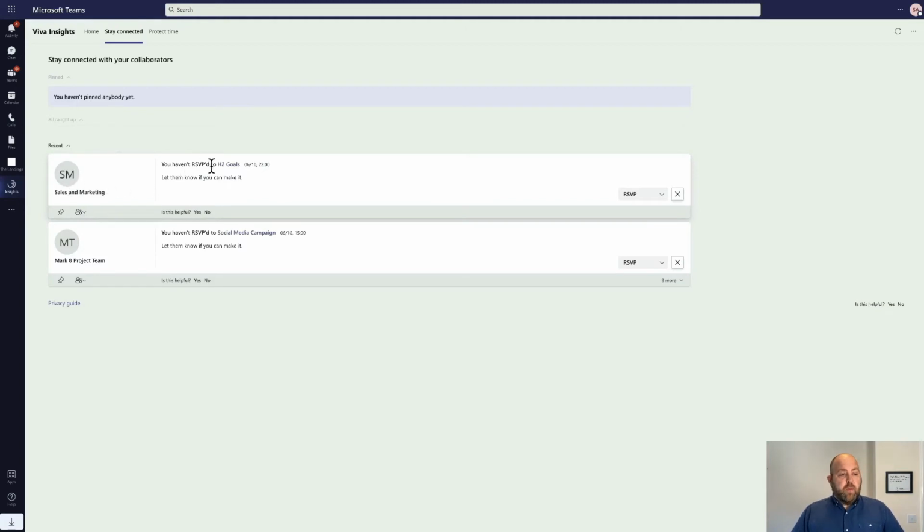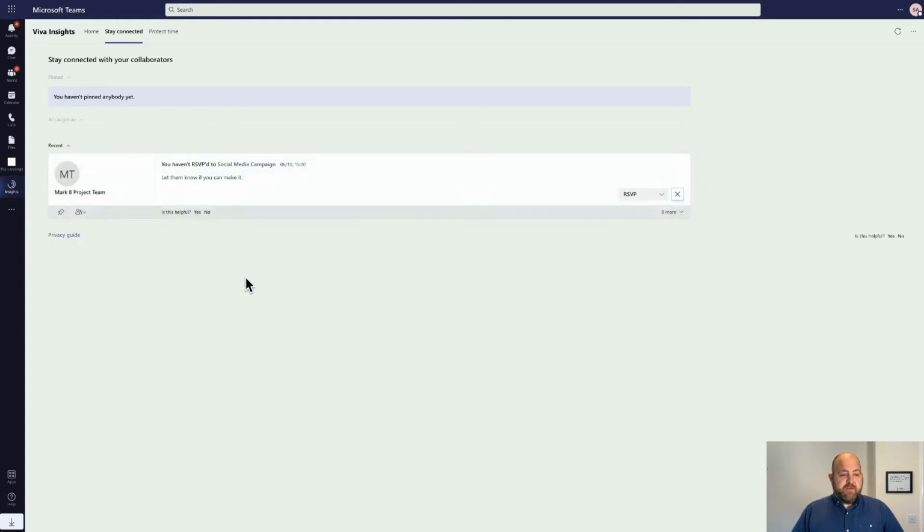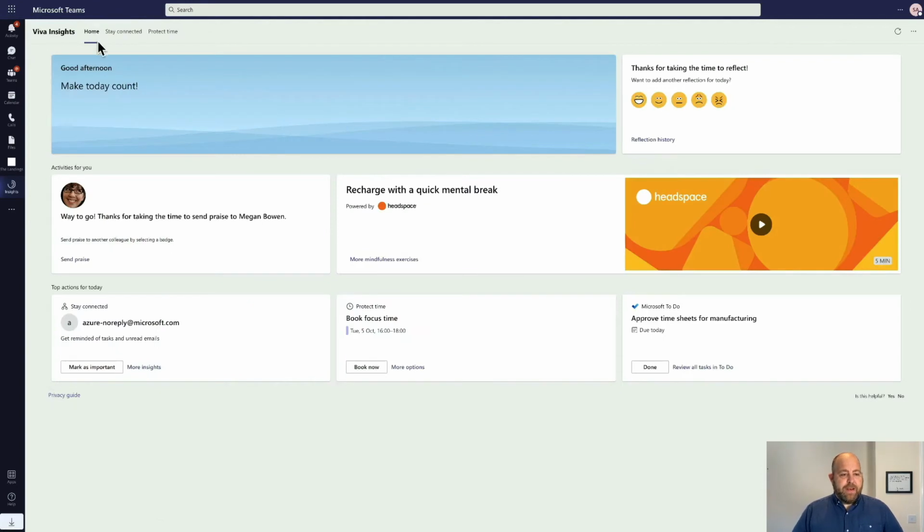And then I've got things here about different reminders that I want to do about things with that person. Okay, so then we've got here what the actual thing is. So I have RSVP'd to a meeting. So it enables me to just do it straight from there so I don't have to jump out. So I've got another one here that I've not RSVP'd to yet, but I'm just going to leave that for the moment because we're actually going to use that later in the demo. So go back to the home tab again.